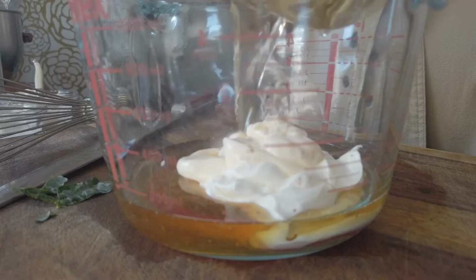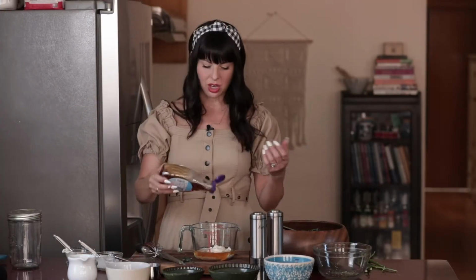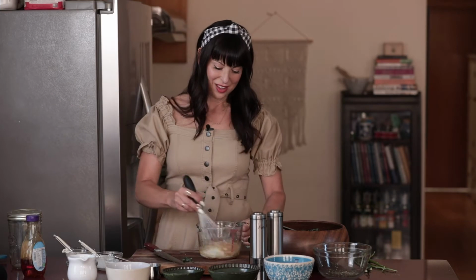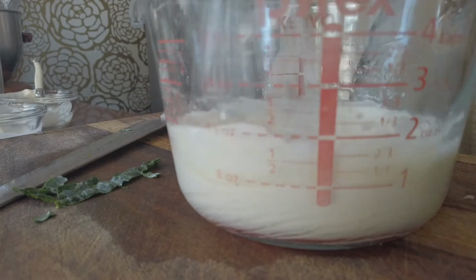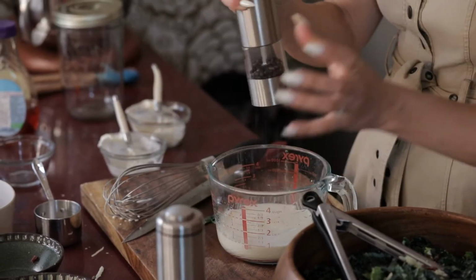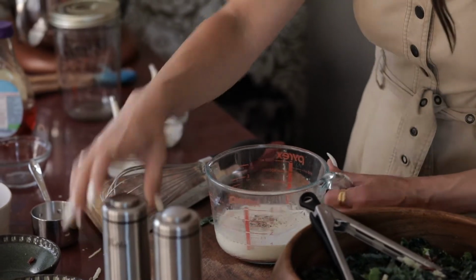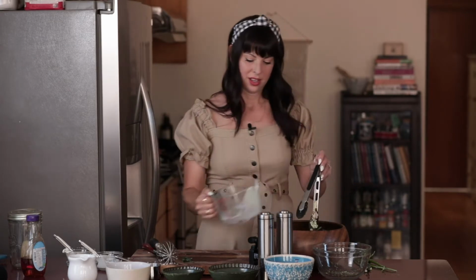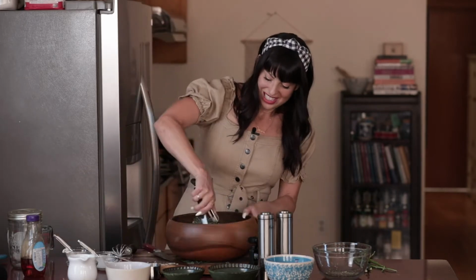1½ tablespoons of white wine vinegar, and you can use maple syrup too. I'm using agave syrup, about 2 tablespoons. I'll just whisk that together. Some salt, not too much because the bacon's already pretty salty. And a good bit of freshly ground black pepper. Right onto my salad greens. We'll toss that all together.